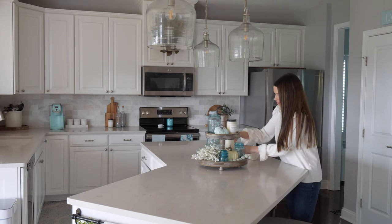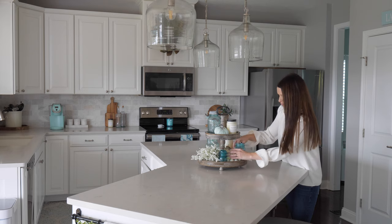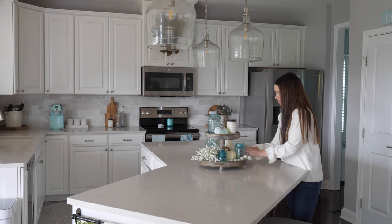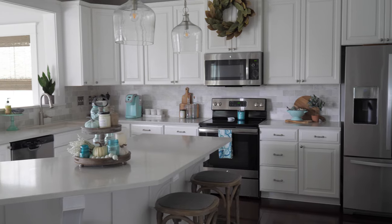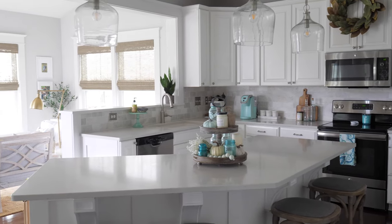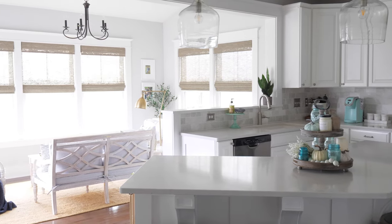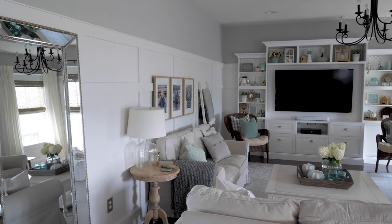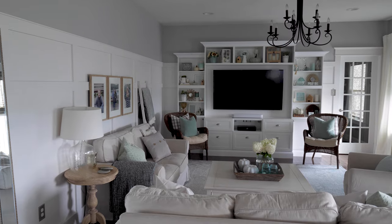So over the past few years I've started experimenting more and more with the uniform concept for our house. It worked out well timing-wise because we had only been in our house for a short time when I started, and we were still making a lot of decorating decisions, so while I was at it anyway it seemed like a good idea to streamline. I took what I knew about my design style — that I loved lots and lots of neutrals with pops of aqua and some hints of blush pink here and there — and adopted that scheme in nearly every room of our house. After years of trying different colors and styles I always seem to come back to this combination. To me it is calming, welcoming, and beautiful — all things I want to experience when I spend time at home.